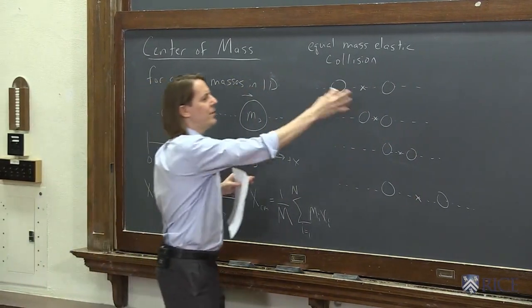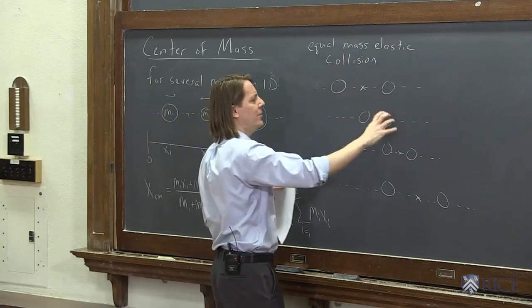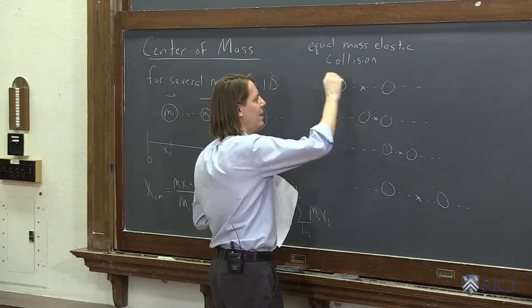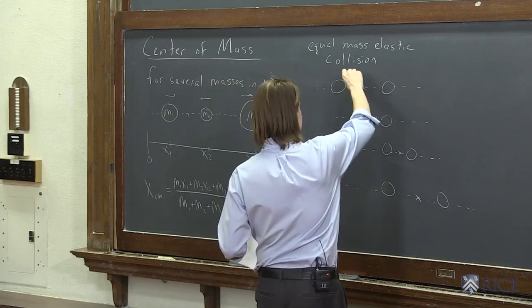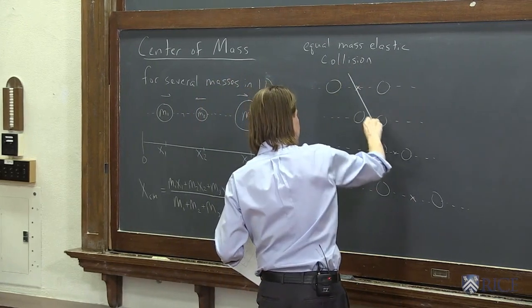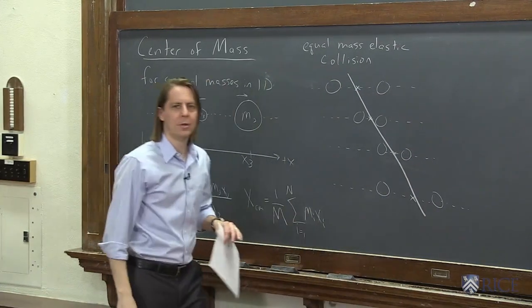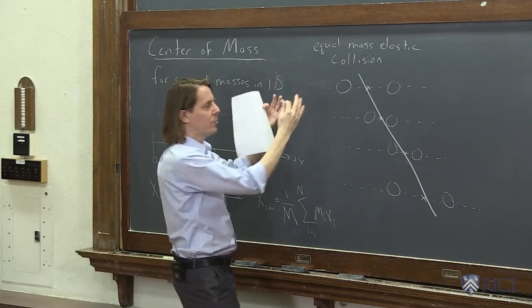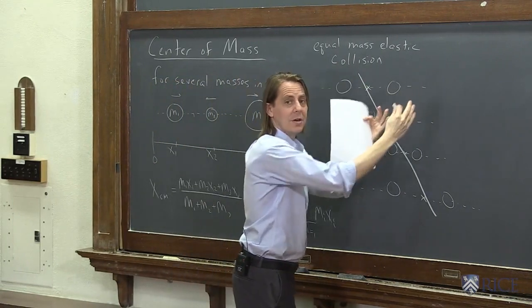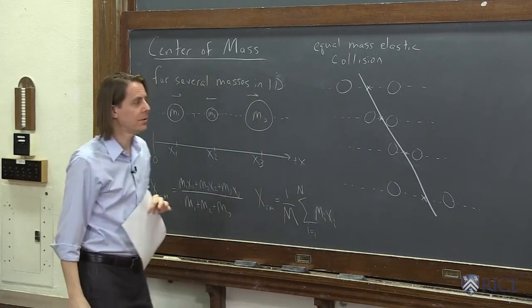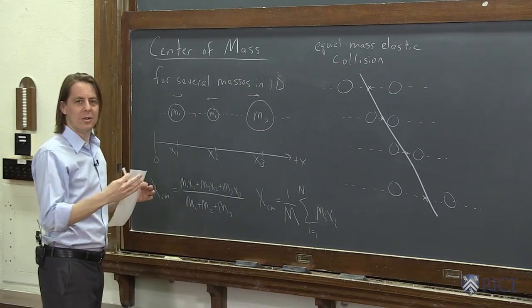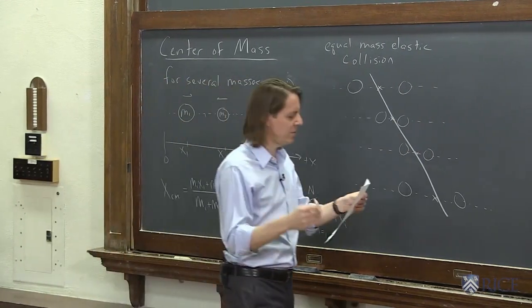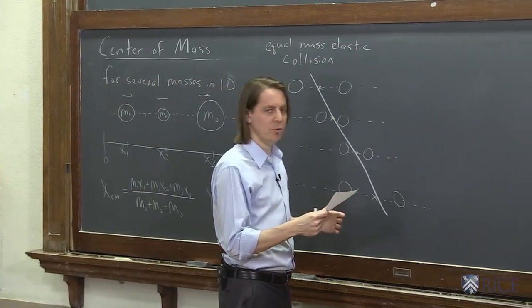So even though these two things had a collision, and this one was going and it stopped, and then this one was stopped and it's going, and they hit, and there were repulsive forces, all this exciting stuff, if we watch this in time, what did the center of mass do? It just moved along. If you think of this as a single mass, it followed Newton's laws. There were no external forces. It just drifted, okay, despite my artistry here. So this is how this idea works: if you can calculate the center of mass of something, suddenly it becomes just an isolated particle, and you just have to watch it move.